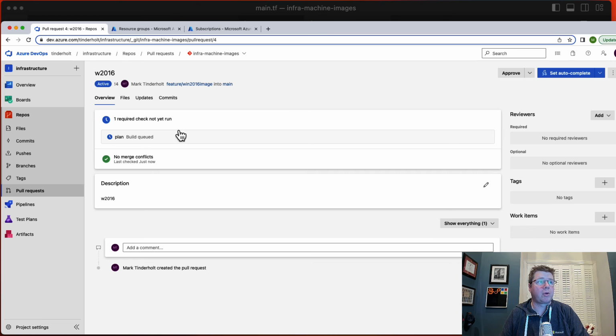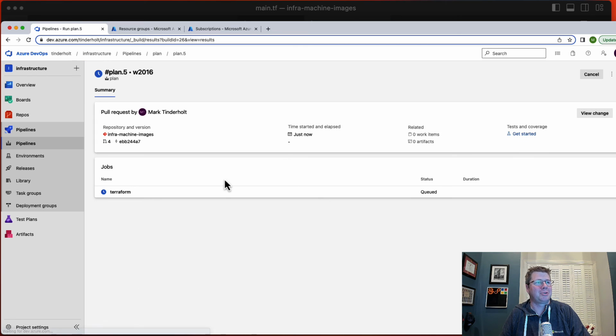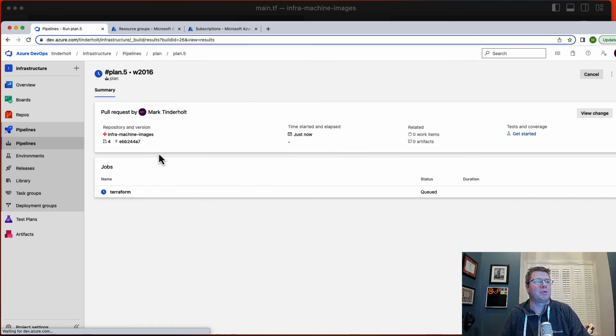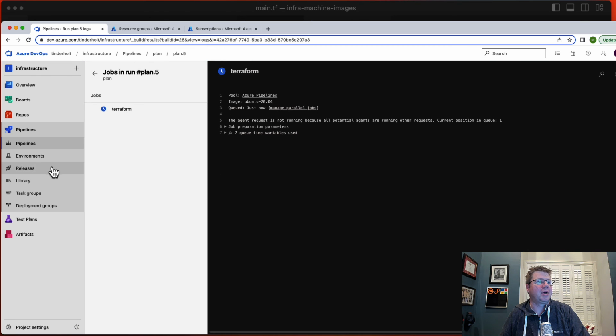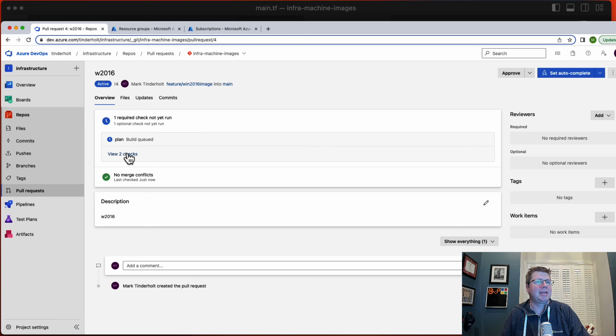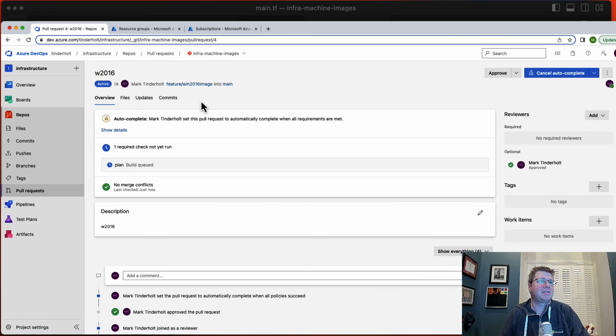And the pull request has been created. I'm a very bad boy. Like, I did not give a very good description to myself, who is also the reviewer, so don't judge me, okay? But you should probably write a nice description of what your pull request is supposed to do. But as you can see, my pull request has this awesome plan that's happening, and I'm just gonna approve it and auto-complete it, because I'm presuming the plan is gonna go, well, who knows? Maybe it does not like my SKU with a hyphen in it, so this could fail. That might be fun. I guess we'll find out.